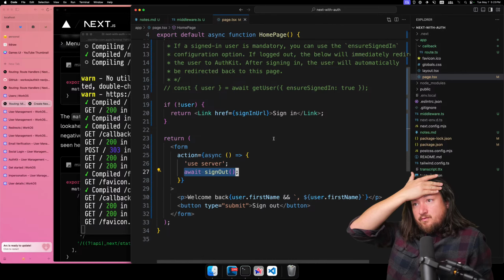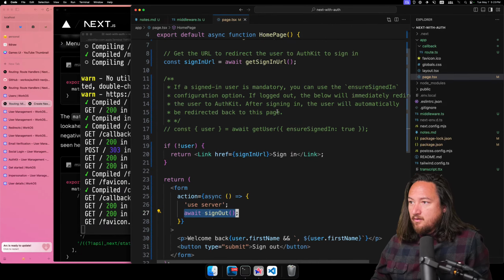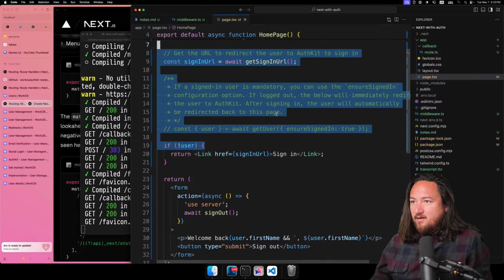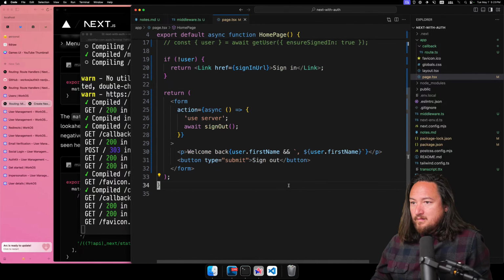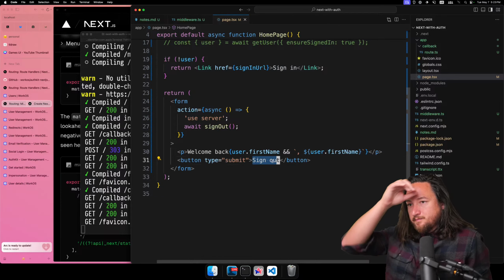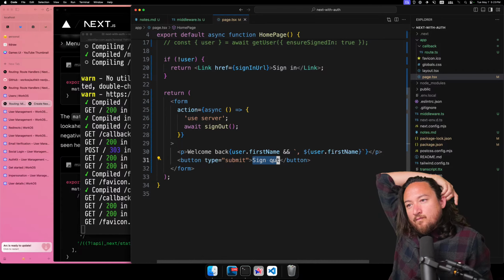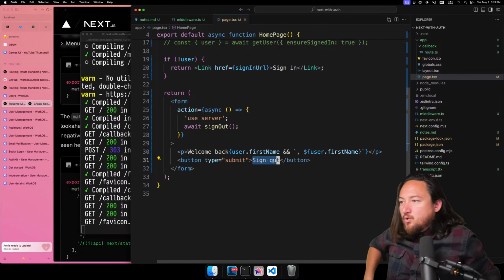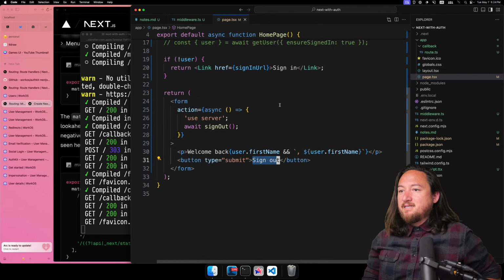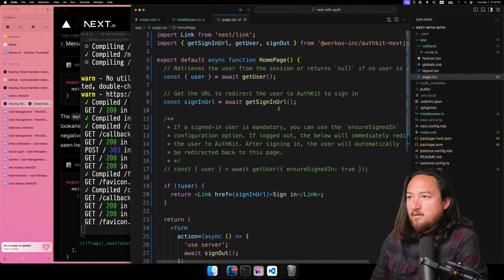Action, server. Okay, so what does it say about? It doesn't say anything. All I get is this form. Type submit, sign out. Await sign out. So all I know is that this is attempting to happen on the server side of this application.